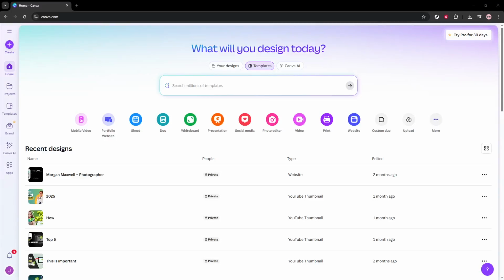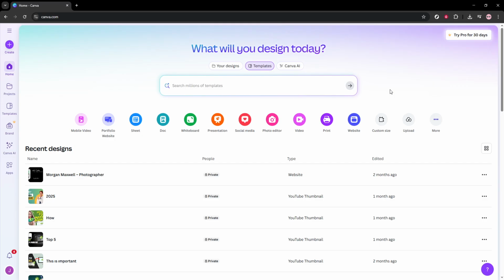In today's video, I'm going to teach you how to create slide animation in Canva. Canva is a versatile design tool that many creators use to make stunning visuals, and adding animations can really make your designs pop. So let's dive into this step-by-step guide to creating your very own slide animation using Canva.